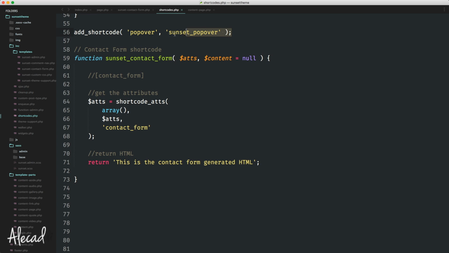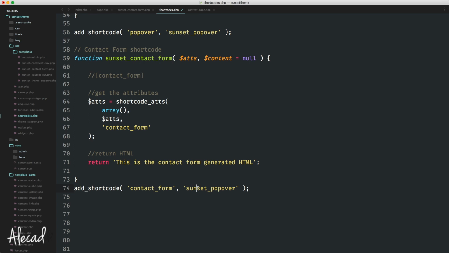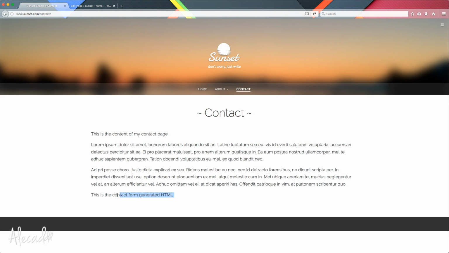And here, of course, let's add the shortcode call contact_form that is going to call the function sunset_contact_form. Save it. Let's go back in our front end. Let's refresh. And now we have here, this is the contact form generated HTML.